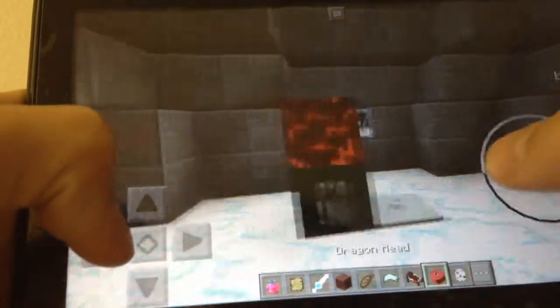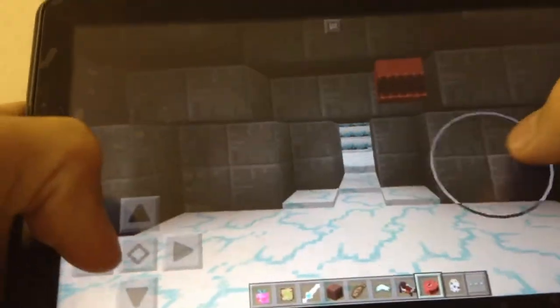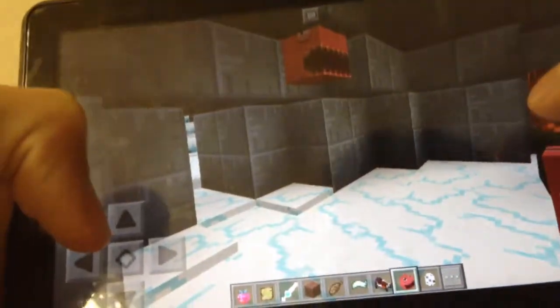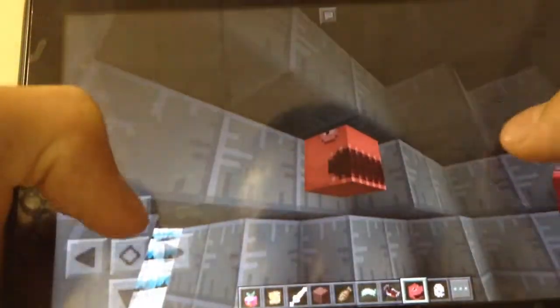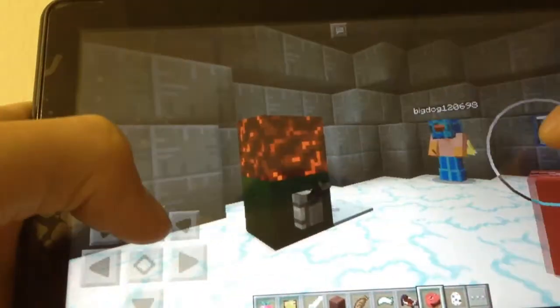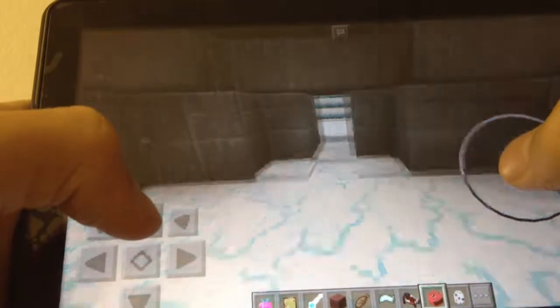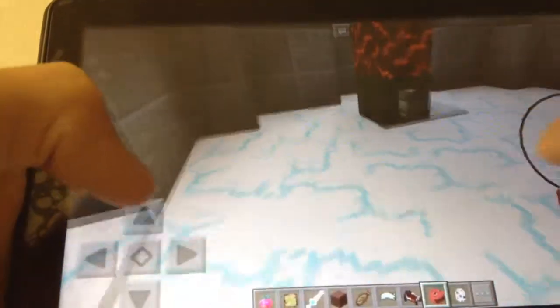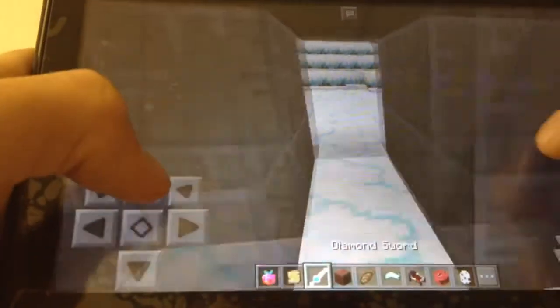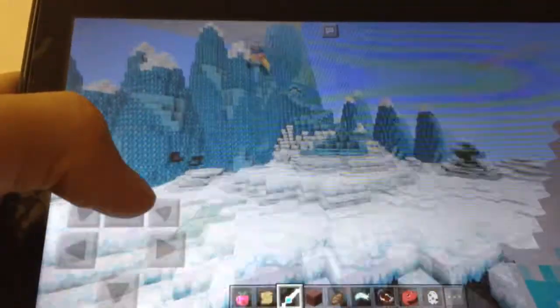Yo, look at this Ender Dragon head, though. Look at the head. Here it looks normal since I haven't opened the pack yet. Oh yeah, Colin didn't buy the mashup pack yet, so he's having to use the normal texture pack. But I'm just enjoying everything that this mashup pack has to offer.